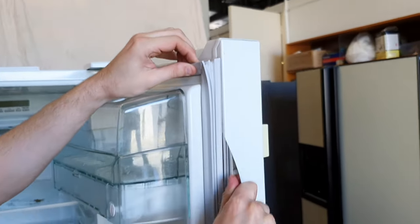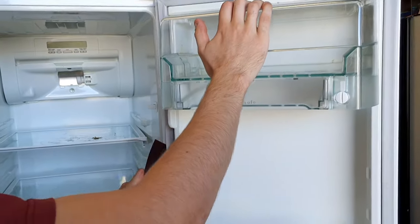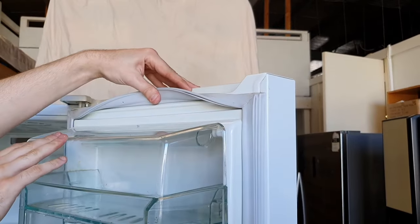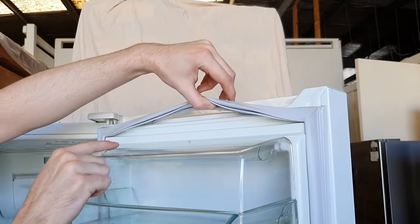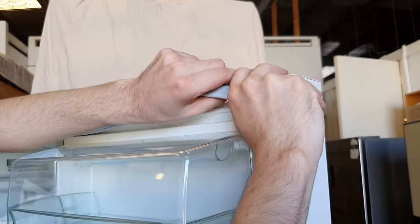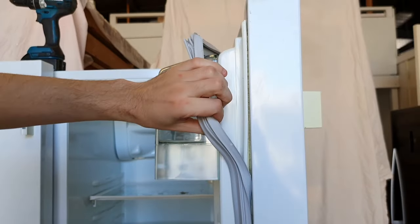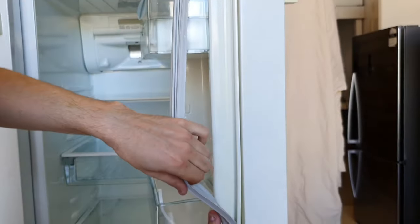Once you've done that around the entire door, you should then be able to remove the old seal with a bit of force. So I normally just lift the seal up and then just force it up just like that. And you'll see it pull out from behind the door channel. Just pull that over and it just comes straight out from behind that door liner. And you're just going to want to go around the entire door.